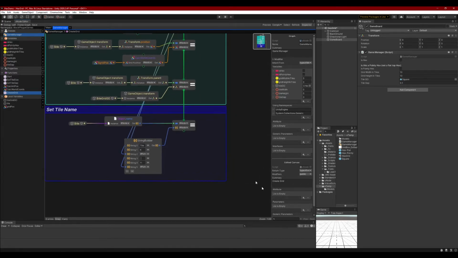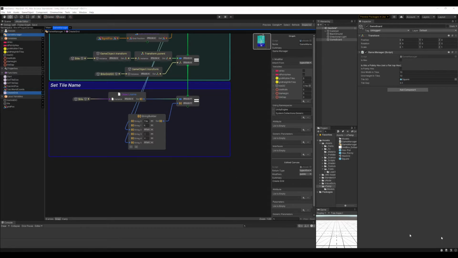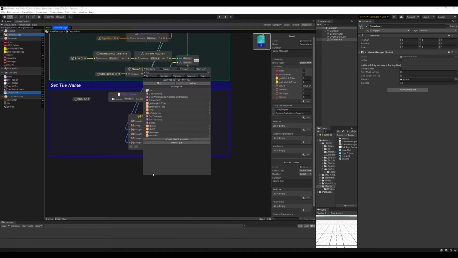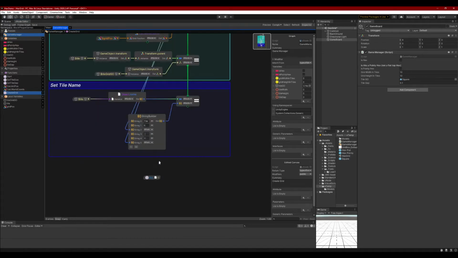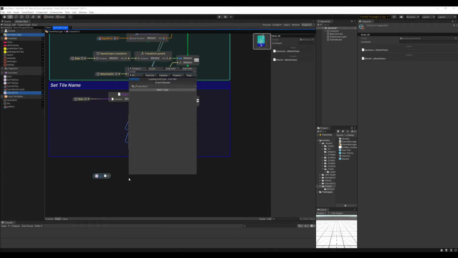Last section of part 2, we're going to add all of our tiles to a list, but we will need to create a new script, a game tiles script, which will be attached to each and every game tile.